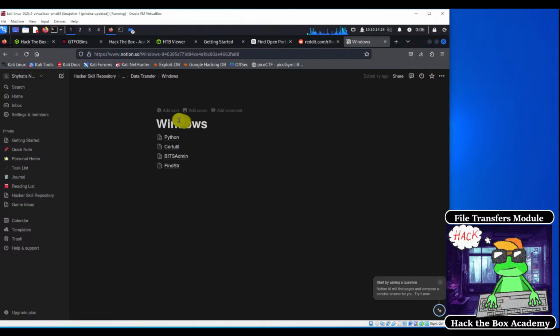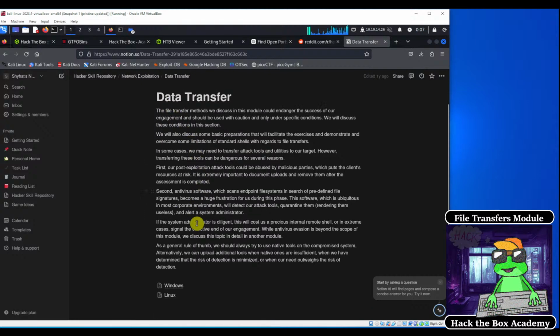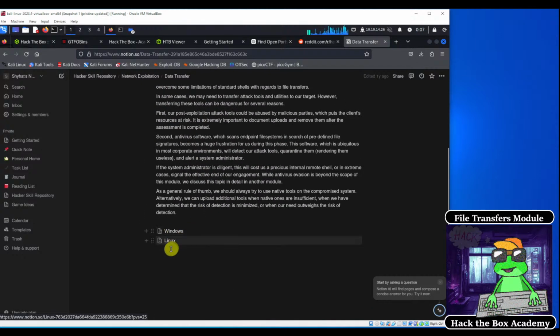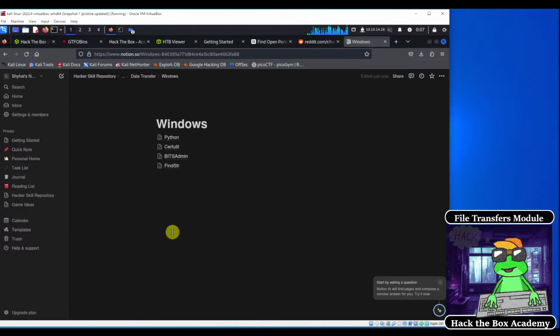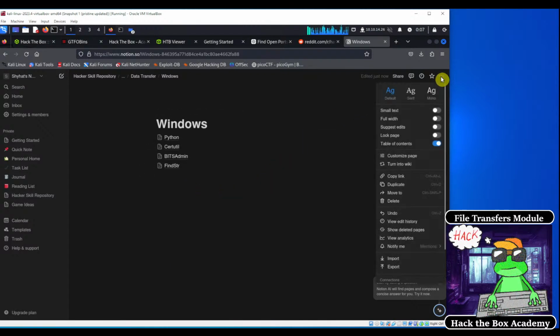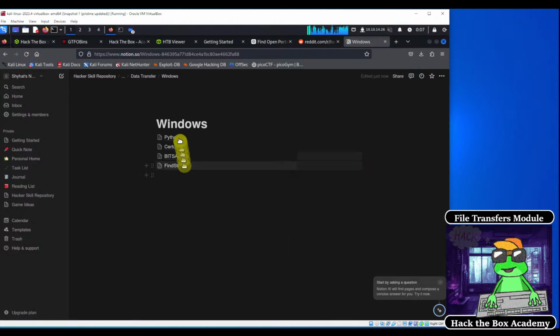So I'm going to add another node in here. And let's take a look. What is the command for new?